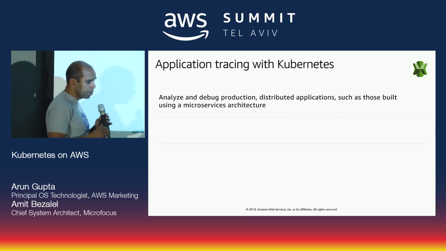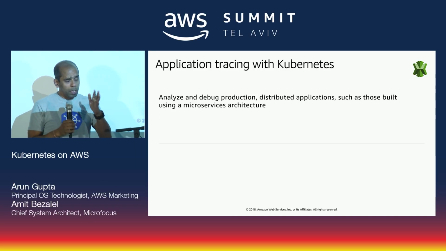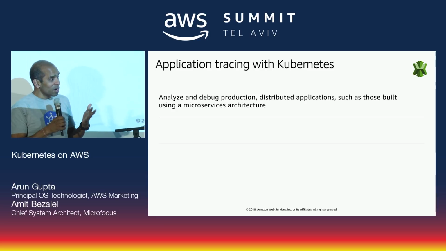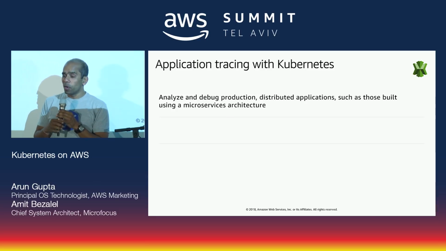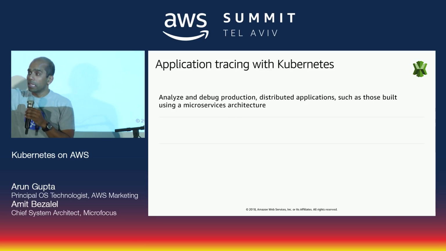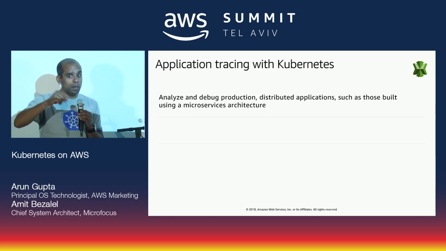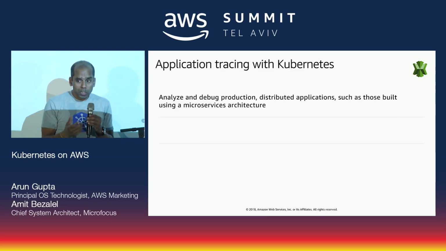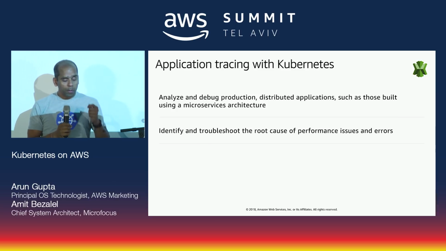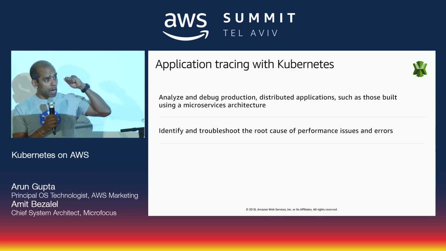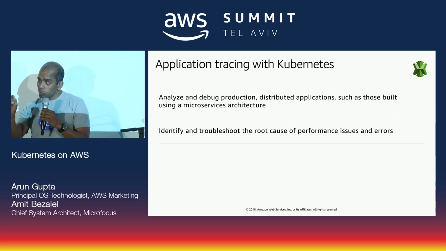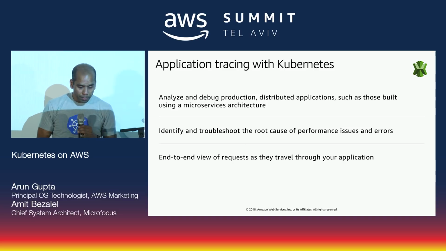Now, if you have a distributed application running in Kubernetes, how do you handle the tracing aspect of it? You want to really do that not only during development where everything seems to work a lot nicer and easier, but when it breaks in production, that's when you want to be able to track it. That's when you want to be able to debug what's going on, what's going wrong. So that's the key part here. You want to be able to identify the root cause and troubleshoot it, and then figure out, oh, now I need to do a new deployment essentially over there.